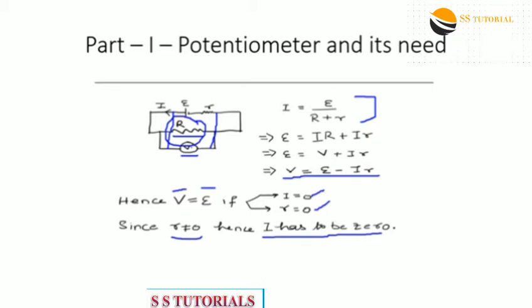Because the problem is, if you do not put a cell in a closed circuit, you cannot measure the EMF either. So how is it possible to put a cell in a closed circuit and yet not withdraw current from it? And herein enters the potentiometer. Because a potentiometer can be set up in a way such that it nullifies the potential difference and hence in a way stops the flow of the current in the closed circuit, thereby helping us measure the EMF and the internal resistance of the cell.